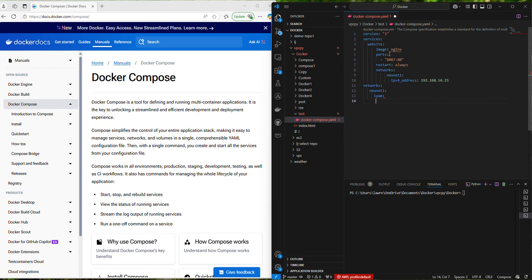Driver. And I'm going to set that to default. Config. And I'm going to set the subnet. Put your subnet address there.